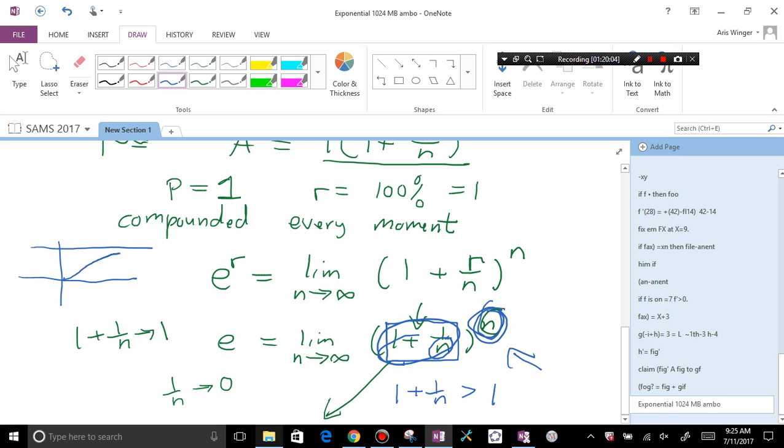It's going up, but it's always under 3. Does it have a limit? It does. An increasing bounded sequence always has to go to something. If you're always going up, but you have to stay under this number, then you just can't. You have to go to something. And so that means that this limit exists, and whatever it is, we call it that number, e. So we just show that this sequence is increasing and bounded. That means it has to go to some number, and whatever that number is, we give it the letter e. E is in honor of probably the greatest mathematician who ever lived, Euler.